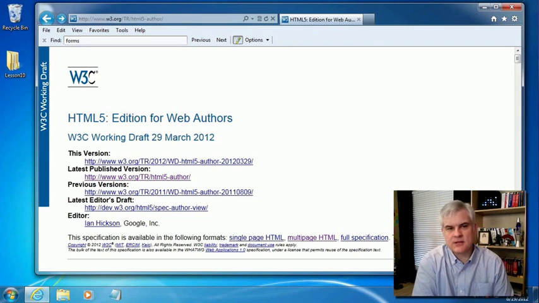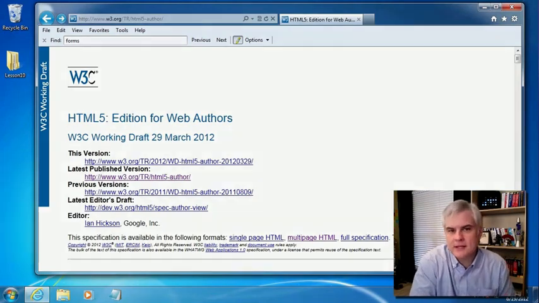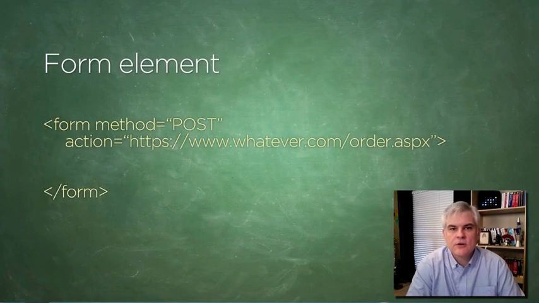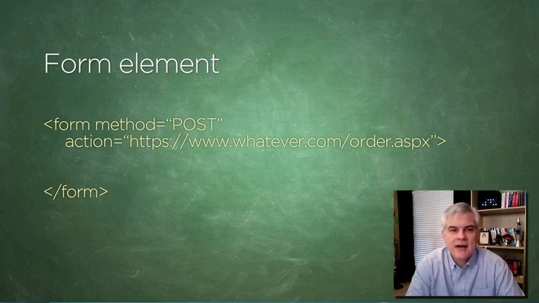How the data is bundled up and the destination of the data is determined by the settings in the HTML element called the form element. And so here's a typical form element. We'll be writing one of these on our own here in just a little bit. But we have a form element and a closing form element, and then there are two important attributes, the method and the action. And you can see that I've set the method equal to post.